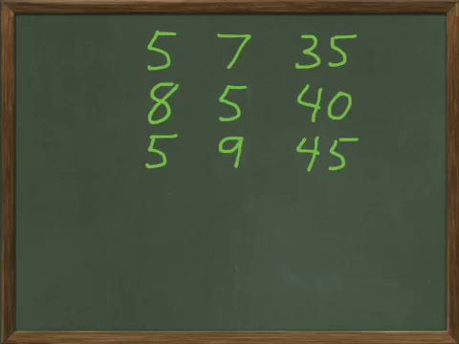One more problem. If 1 streetcar ticket costs 5 cents, what will 10 tickets cost? Okay, 1 streetcar ticket, that's a ticket to ride on something like a little bus or a little trolley car. If 1 of those tickets to ride on that thing costs 5 cents, how much will 10 tickets cost? 10 of those tickets at 5 cents apiece cost how much? What is 5 times 10? 5 times 10 is 50.